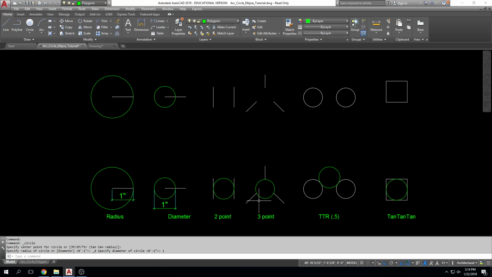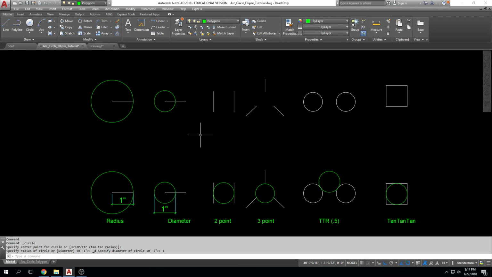I have these walls, or something here, where you need to generate a circle that's as big as these items. It doesn't matter the radius or the diameter, just make the circle fit in that space, right? You will use a 2 point or a 3 point to generate that, okay? So to generate a 2 point circle, I click on circle, 2 point, click once, click a second time, and it generates a circle between the 2 points that I click on.